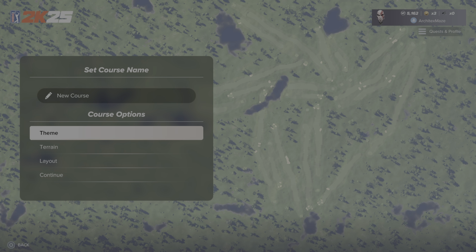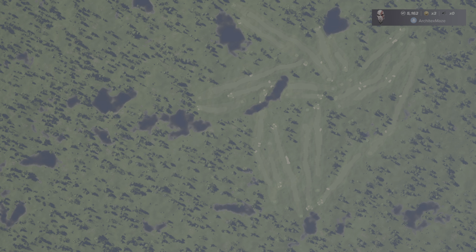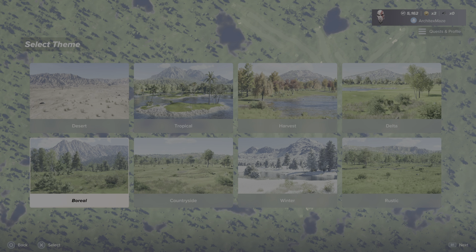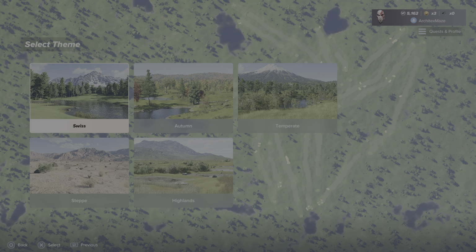So first thing we're going to do is obviously we've gone to design and we've got a new course and it brings you to this page. So we're going to start off with choosing our theme. The first theme that came to mind for me when I thought we could do this little series, and we're going to create a plot and we'll just keep doing episodes on this plot. So my first one was I wanted to try this new temperate one. So we're going to click on temperate. That's going to load in our theme.